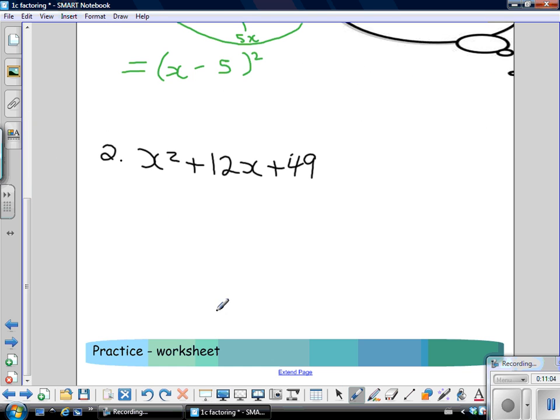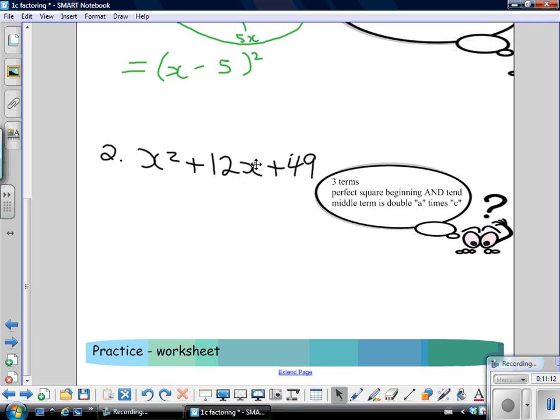The next one, x squared plus 12x plus 49. Again, my brain looks, hey, I have three terms. This is a perfect square. This is a perfect square. Now, let's check to see if that middle term works. Always make sure you check because you never know. So that's an x. That's a 7. Multiply those together, and that's a 7x. Multiply them by 2, and 7 times 2 doesn't equal 12. It just doesn't equal 12. So what does that mean I have to do? It means that it isn't a perfect square.